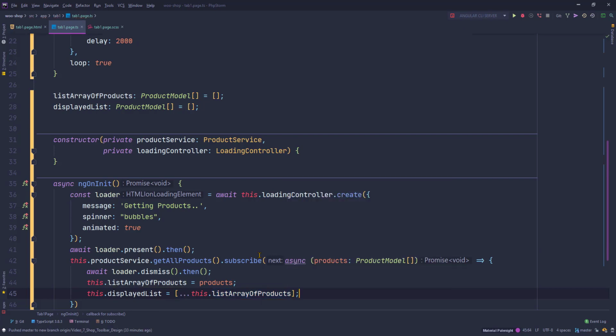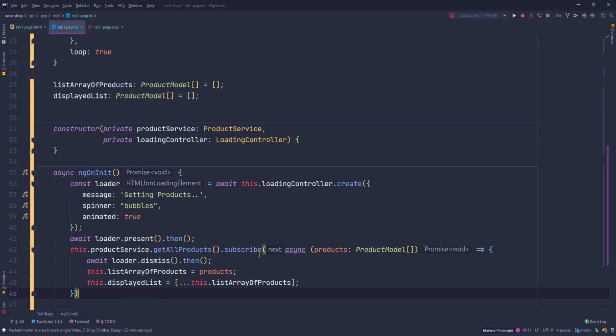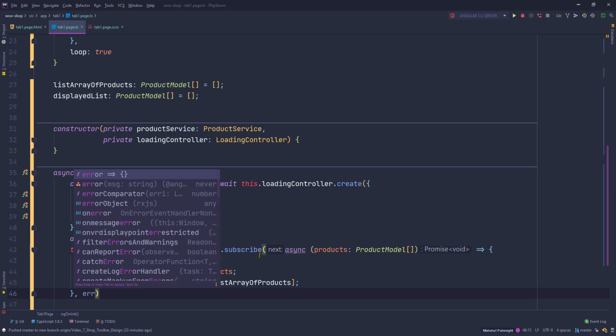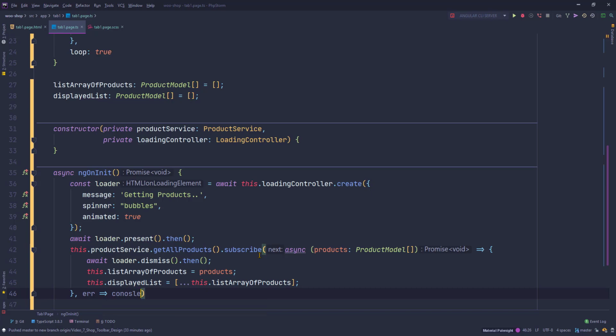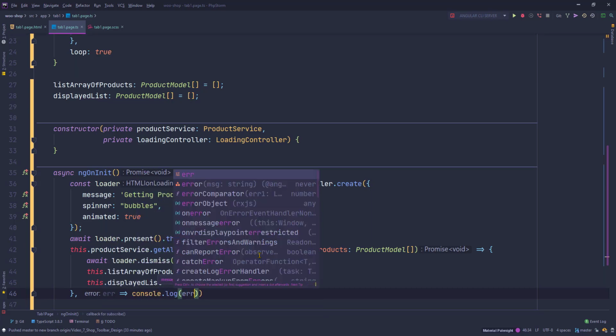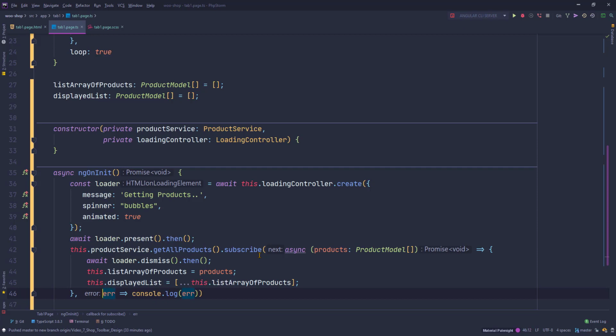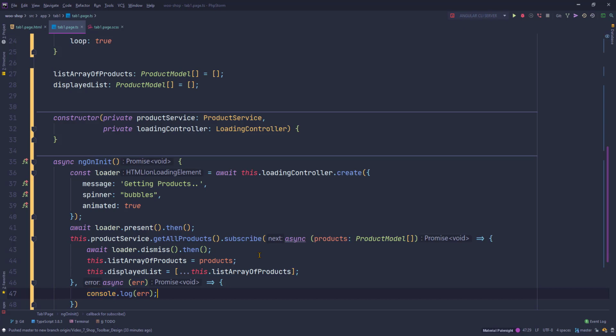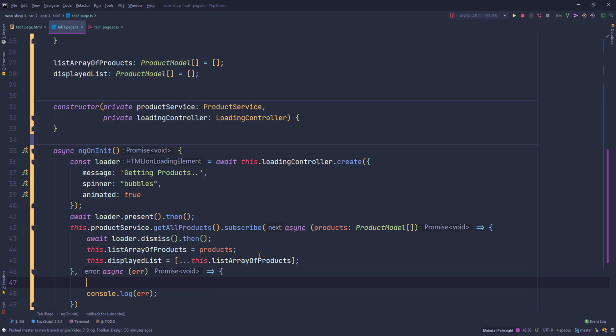So this will copy it to my displayed list, and if there is any error, I want to console log it as of now. Also I'll make this async so that I can dismiss my loader, because the loader should be dismissed if there is an error as well. It should not keep on displaying there.